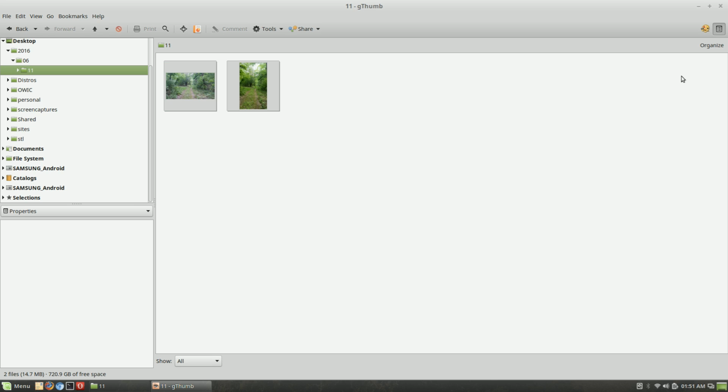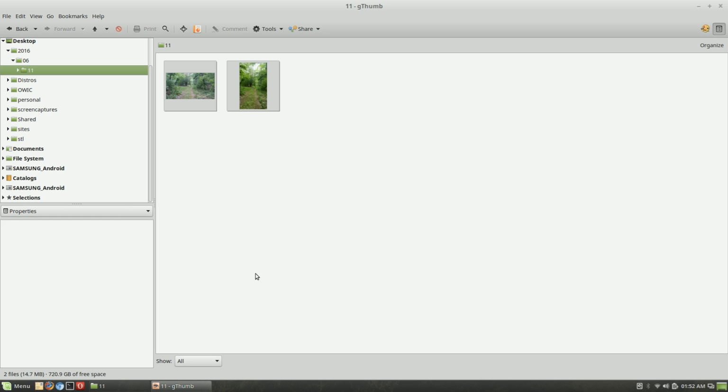But that's essentially a really quick walkthrough of the gThumb program. It is certainly a very nice image importing program, image organizing program. And if you do need a program that allows you to quickly sort images, upload, download, or batch load images, gThumb is definitely the image viewer to use. Like I said, it's not my preferred for just clicking at it and looking at images. It's a little bit more advanced than that. But overall, this program is a free and open source program. It is installed on many different Linux distros.